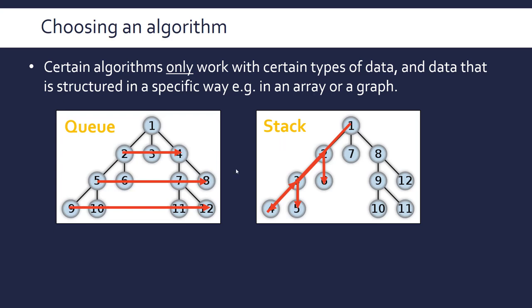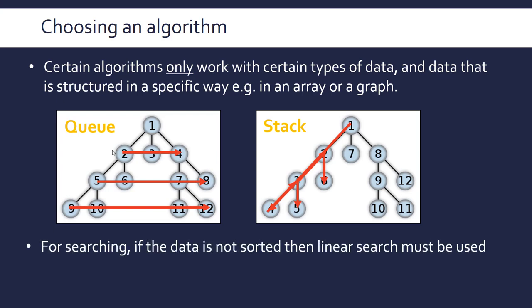So, an example of two different algorithms that work in different ways based on their data structure. This is breadth first search and this is depth first search. You don't need to know about them, but they use different data structures. One uses a queue, one uses a stack to operate. They're very similar code, but they work in completely different ways just due to using two different data structures. So that's a big factor. And we've mentioned that for our basic searching algorithms, you almost need to sort it first to use them. You almost always need to, unless you're going to use linear search. So that's a factor.